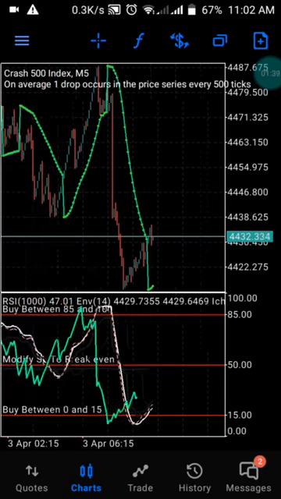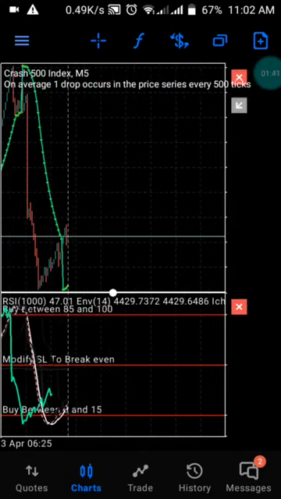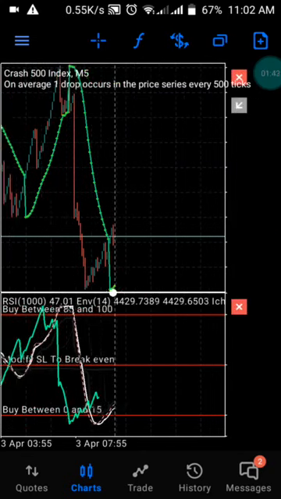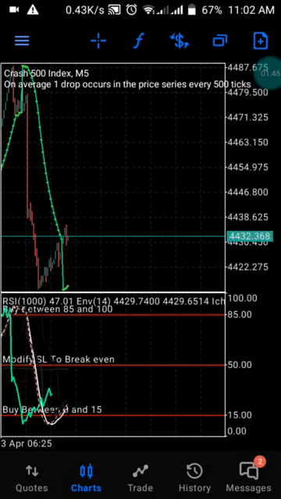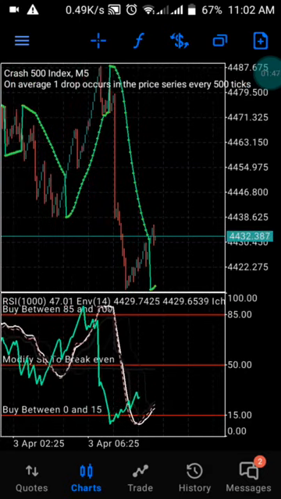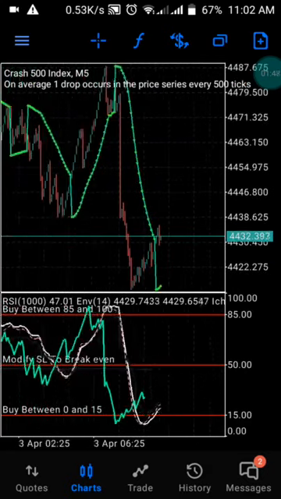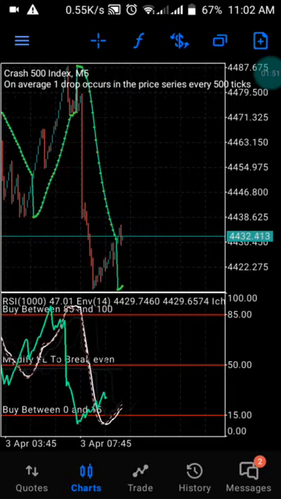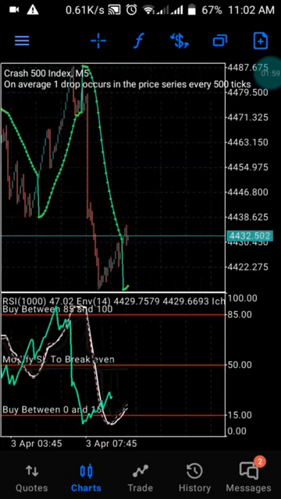So the first thing you have to do is to adjust the screen of your phone to set it up so that you can identify your support and resistance zone. The first thing you need to identify is that particular zone. Identify it on your main chart, then you can easily identify it on your indicator chart.